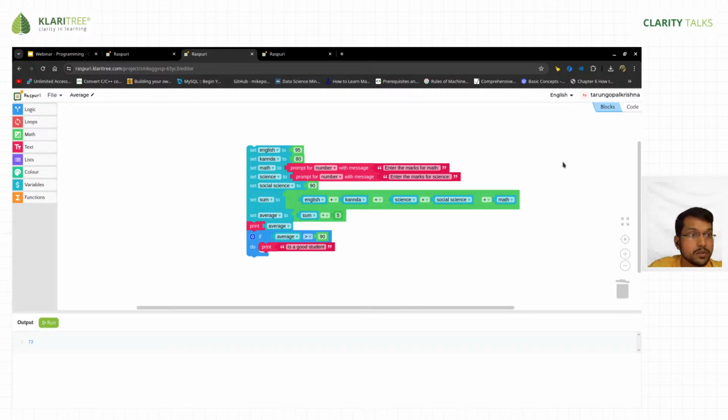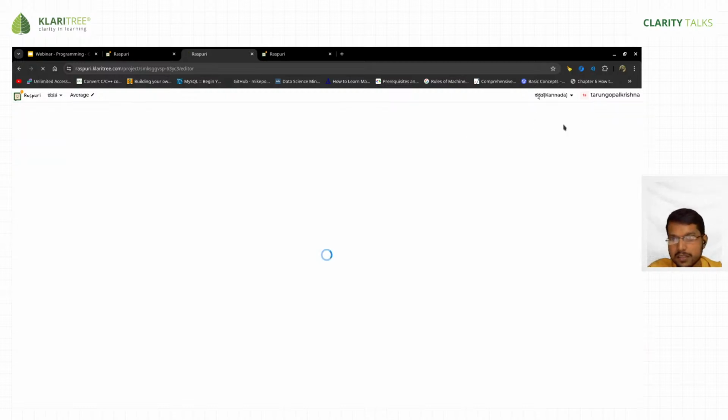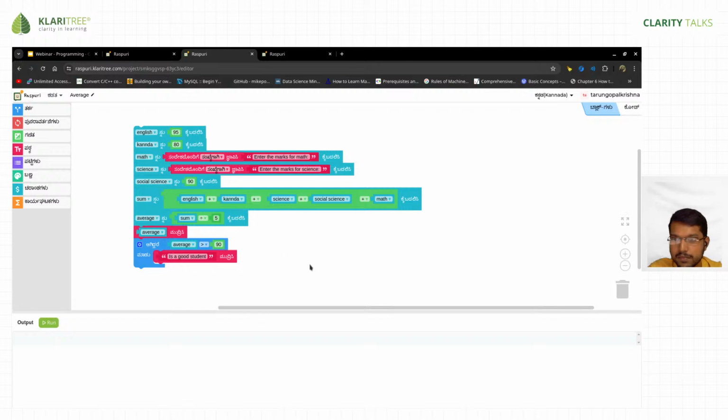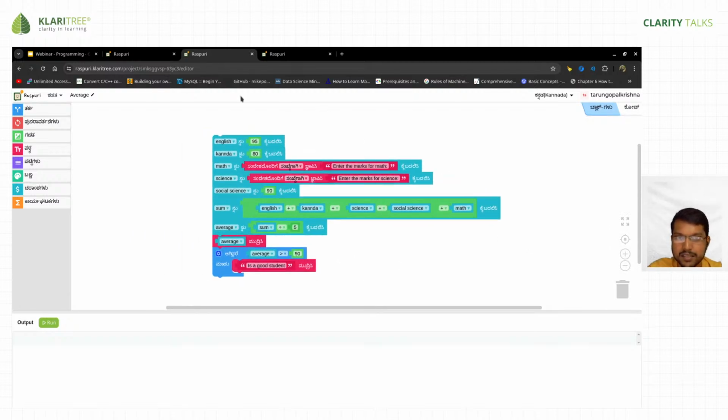Also, one last thing that I should have mentioned at the start was that you can also change the language based on your preference, right? So you have these many languages, 9 languages, if I'm not wrong, that are supported by us at the moment. So you can just say, hey, look, I want this in Kannada. So you have this entire thing that is easily visible to you in Kannada. You can also type in Kannada, right?